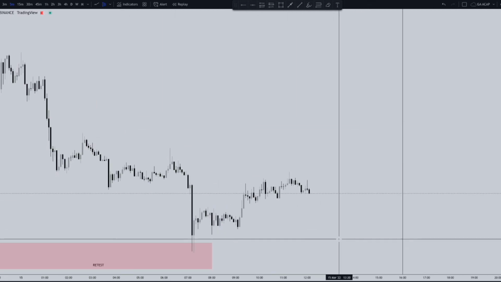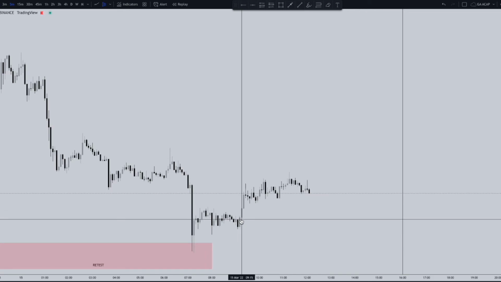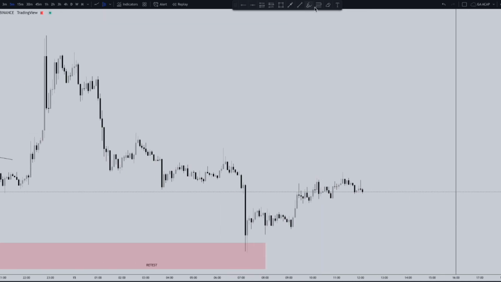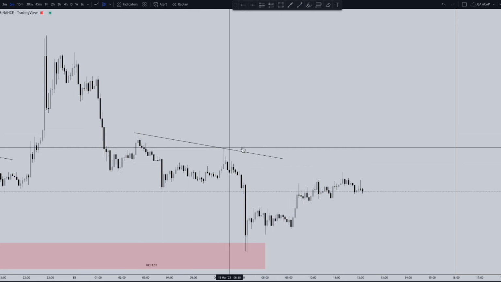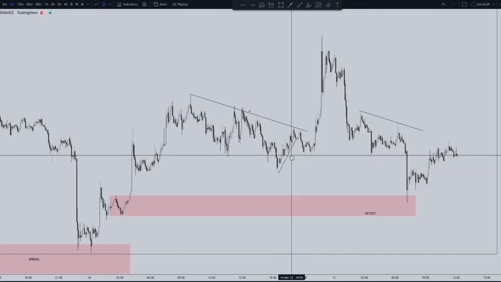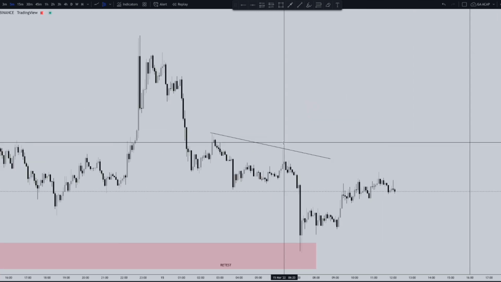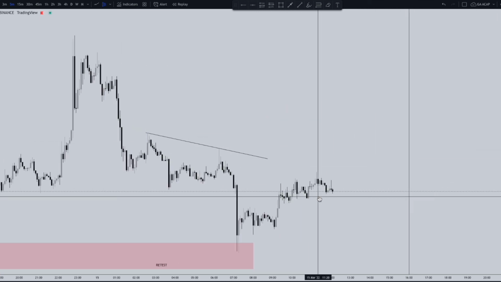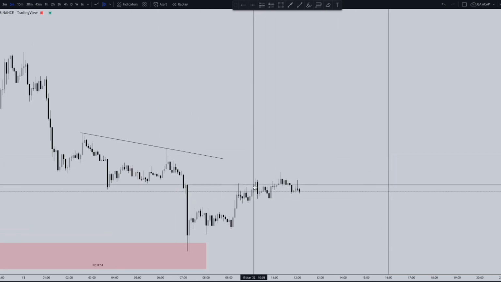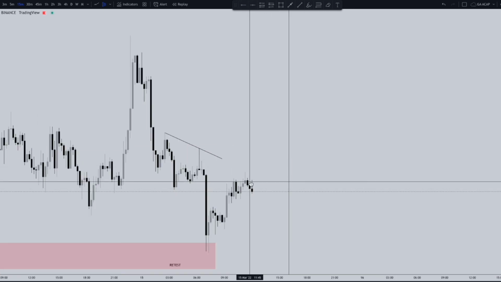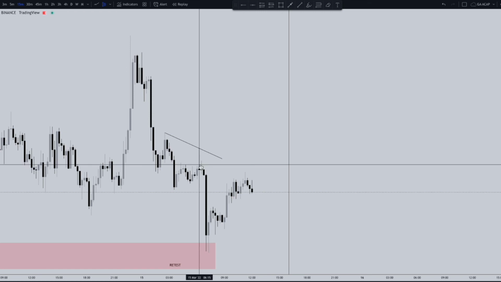But I feel like price could come back down into this demand zone roughly around 38.38k, and then from then onwards we could possibly see another rise towards upside. But you've got to take into consideration that there is also liquidity based below here. Let me just get rid of these old ones as liquidity has already been taken. So this is liquidity that could possibly be taken out, but so far it looks like there's a little distribution schematic being formed on the 5-minute. But if we drop into the higher time frames, it just looks like price is respecting the supply zone, so we could possibly see another leg towards the downside, but it just depends.